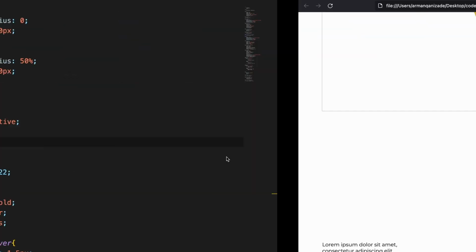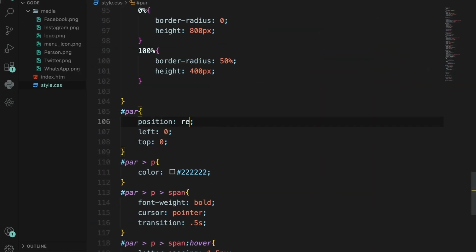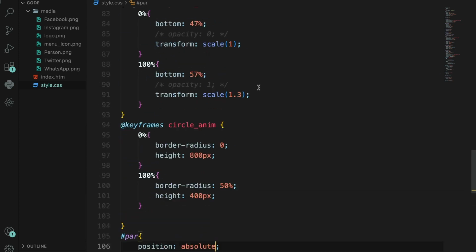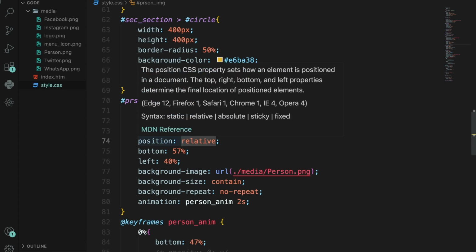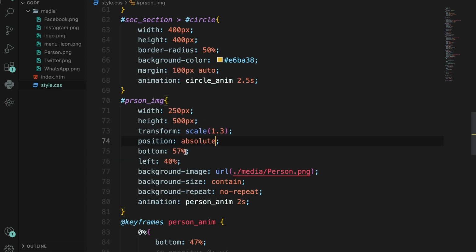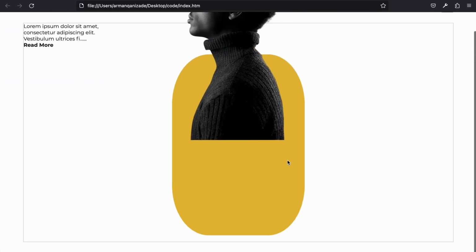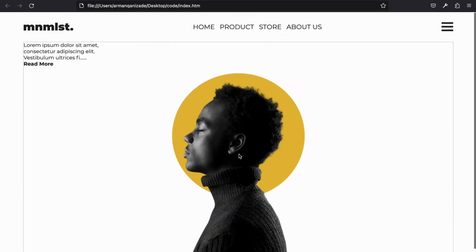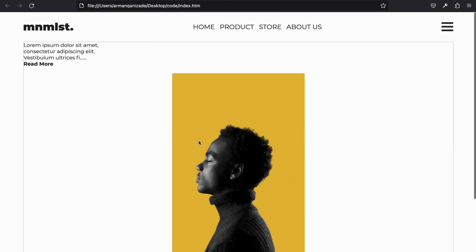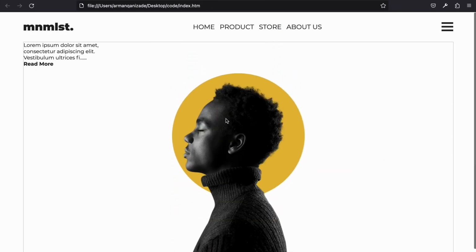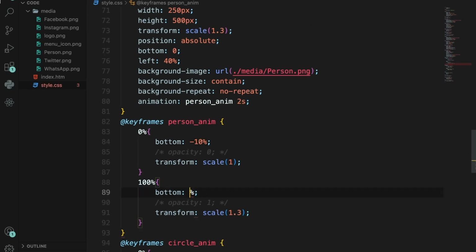Position relative, position absolute, and let's change this to absolute, and from bottom 0 and left 40%. Okay, from bottom maybe minus 10% to 0.